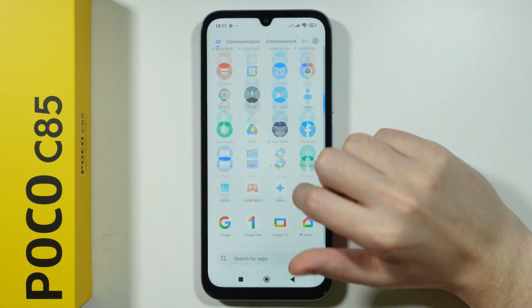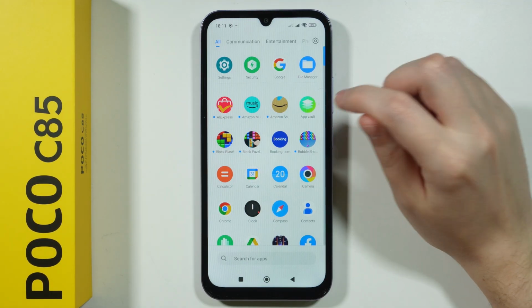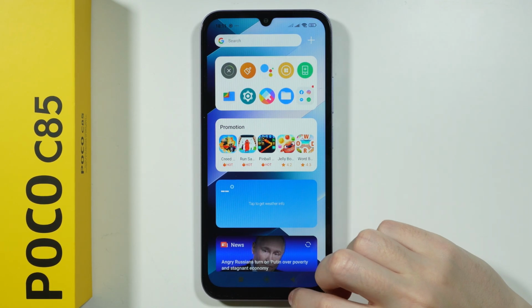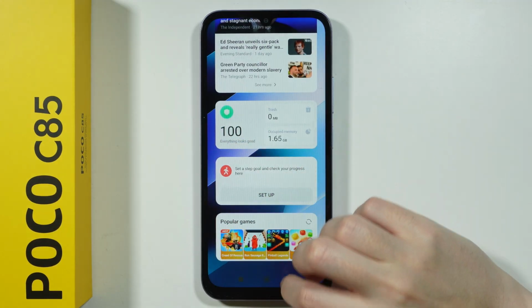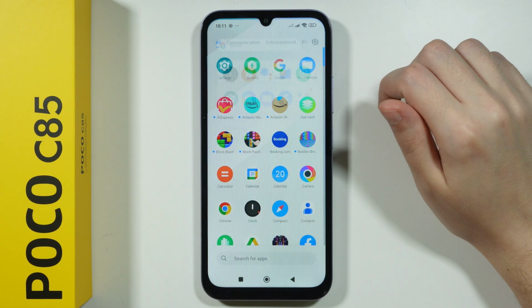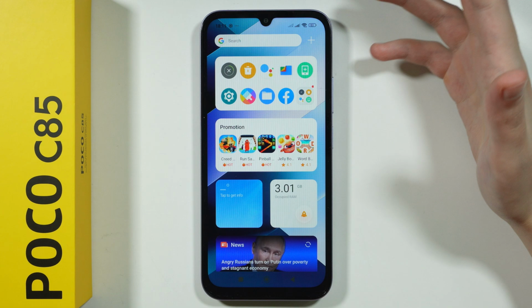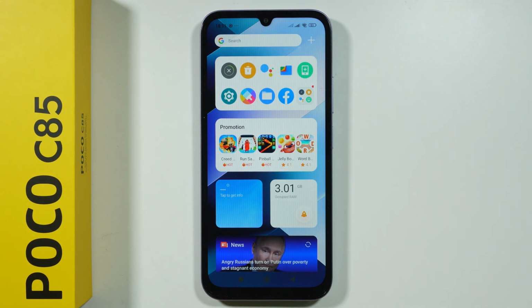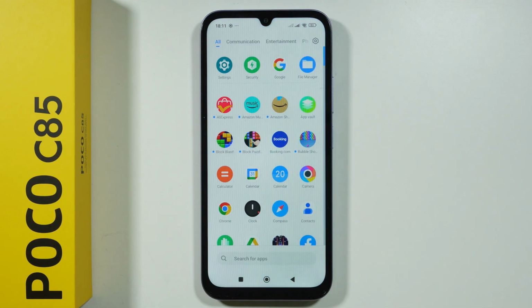But if you still want to stick with these default apps, then the first thing that I want to show you is this app over here, and it is called the App Vault. And in this case, unfortunately, I don't have the option, but in some cases, you will see 3 dots in the upper right corner of the app. And in here, you should be able to find the Manage Services option, and then there will be an option that would disable like recommendations or something like that. So you want to turn that off.